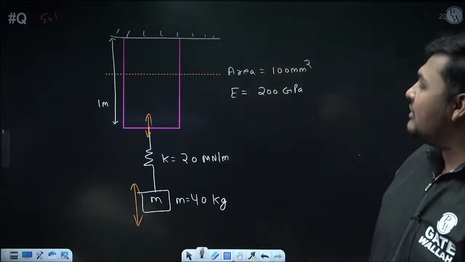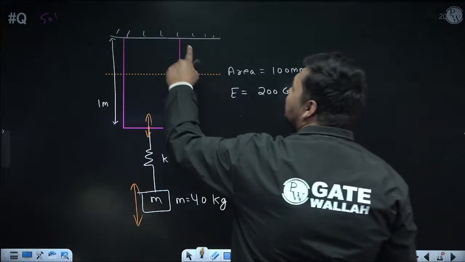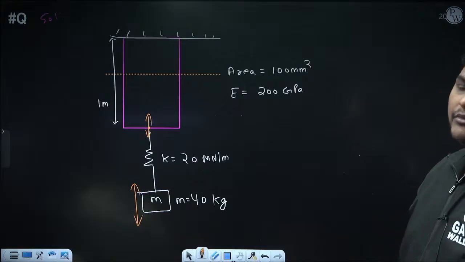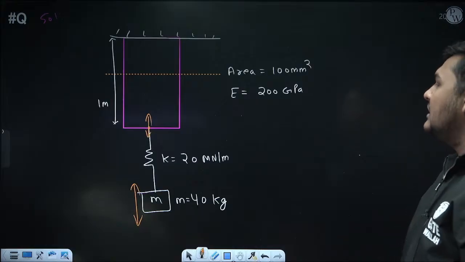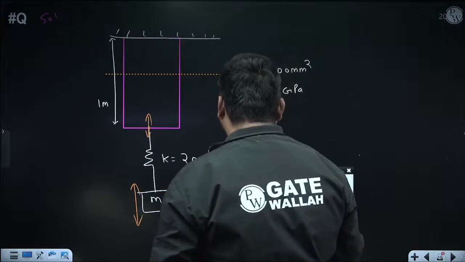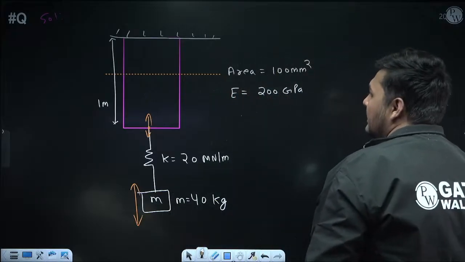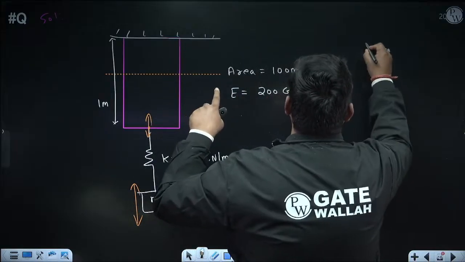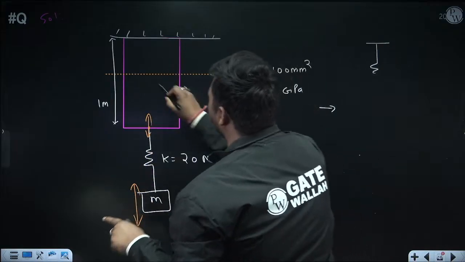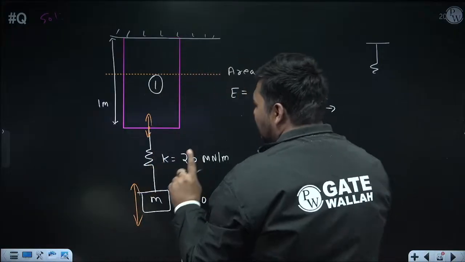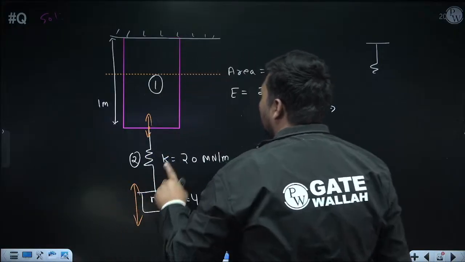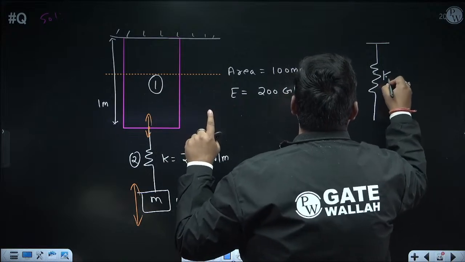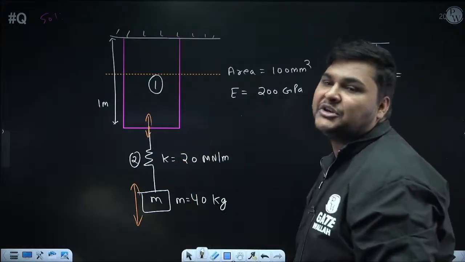Since longitudinal vibration will occur, when I consider the stiffness of this bar, I will take the axial stiffness of the bar, because longitudinal vibration is occurring in the bar. So now what will we do? Now we'll draw the equivalent diagram. See how we'll draw. First we'll replace, because longitudinal vibration is occurring, this bar. Suppose this bar is 1. It is already a spring. Suppose this spring I refer to as 2. So we'll replace this bar 1 by spring 1, whose stiffness is K1, and this is nothing but the axial stiffness of this bar.